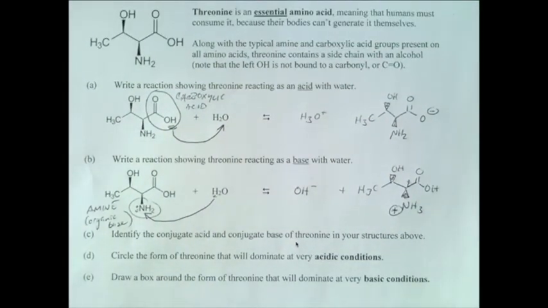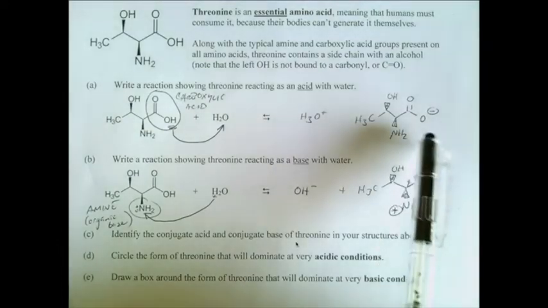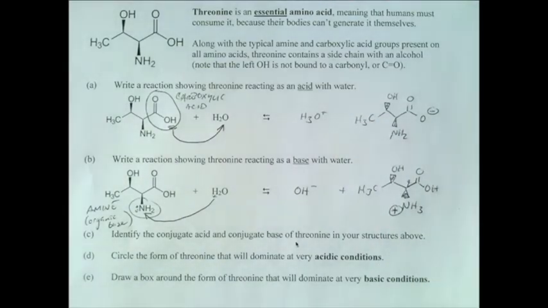In fact, actually, come to think of it, this would be the threononium. That would be 3 and an 8, maybe? Just kind of trying to go by naming conventions. Not convinced that either of those are quite correct, but I'm going to go look them up after I'm done with the video. At any rate, what we've now done is created for this particular molecule its conjugate acid and its conjugate base. So take a moment and pause the video and identify those.